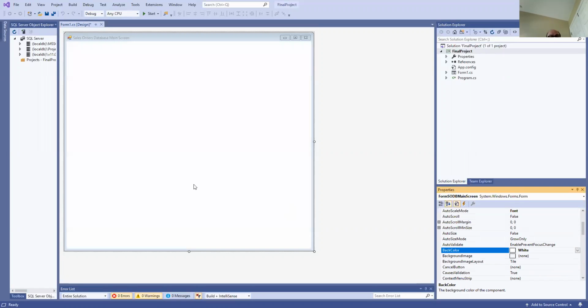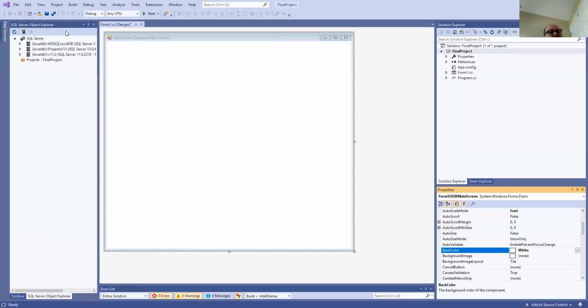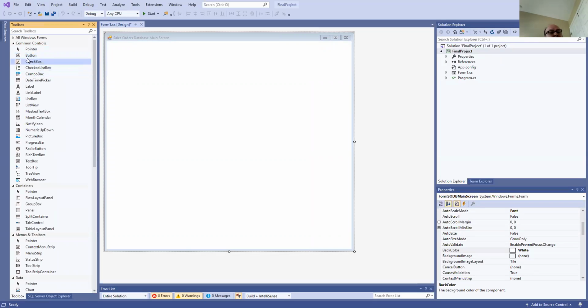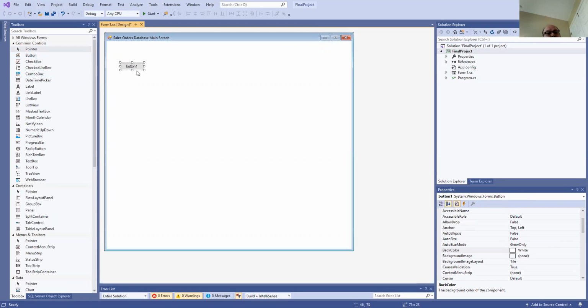There you go. Now, what I want to put on the main screen are 6 buttons. I want them to be nice and big, but spaced so that they look pretty decent. So I'm going to throw the first one out here. Let me bring my toolbox back up. Here's my first button. Like I said, I want to create it and put it out here so I can see if that's about the size, or if I want it bigger or smaller.